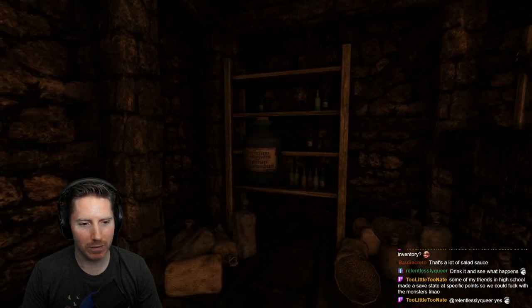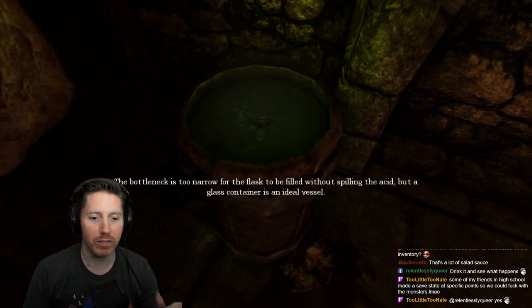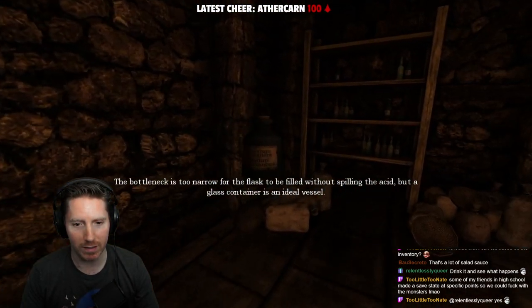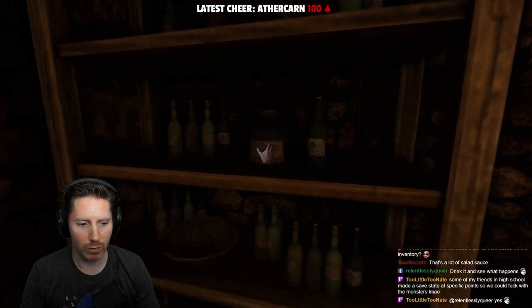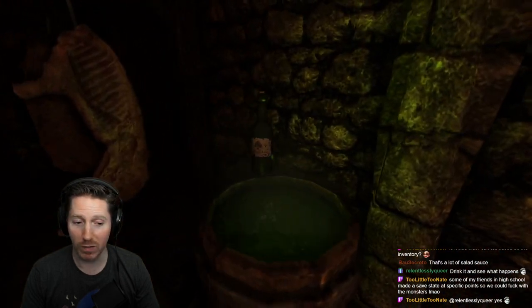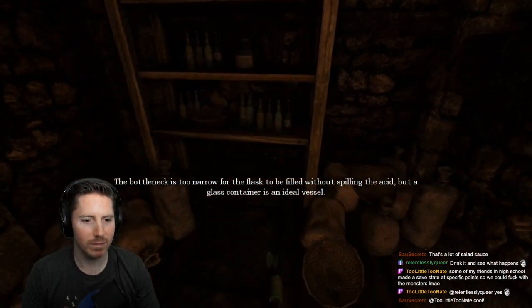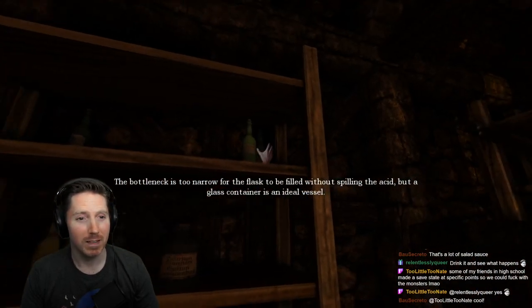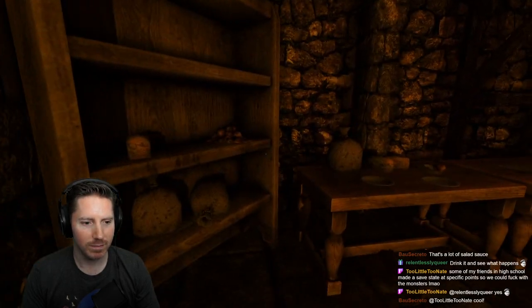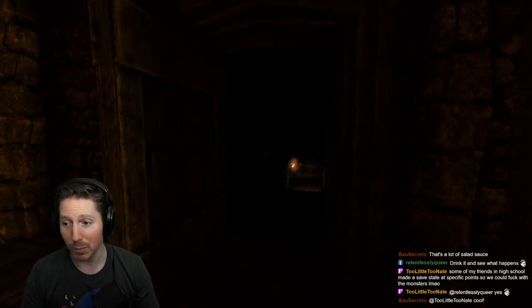Yeah, I'm not seeing much here that looks like it might hold it. What about this? The bottleneck is too narrow for the flask to be filled without spilling the acid, but a glass container is an ideal vessel. Okay, so I got the idea. That's just not the right bottle. The rest of these don't look like they're correct either. Not this one. This one's even more narrow. Yep, same problem. Oops. I didn't do it. Okay, so we need a bigger glass container. Is that right? It's not going to be in here, that's for sure.